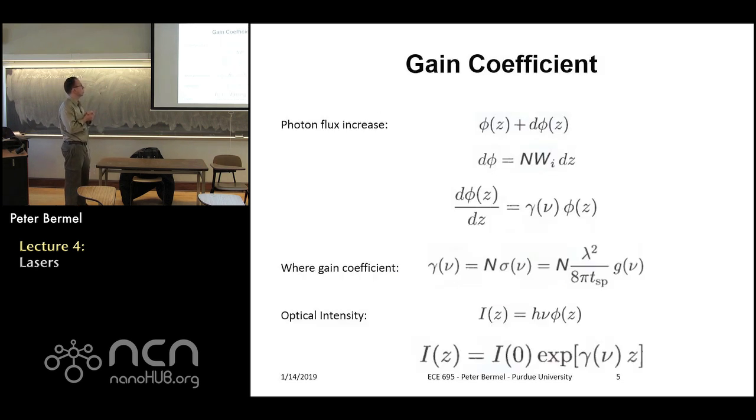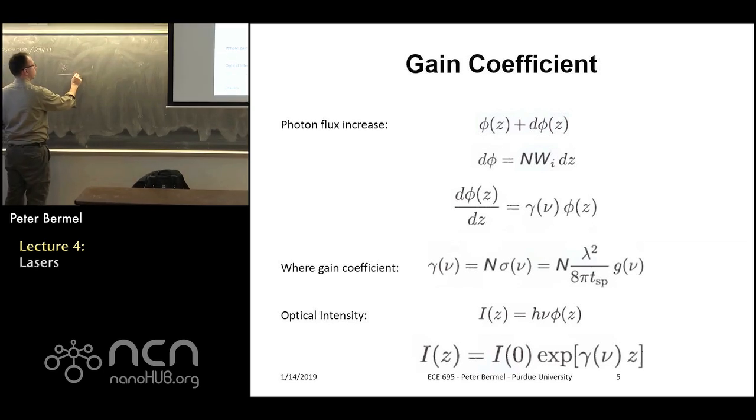So now if we write down quantitatively what's happening here, if we say that there's a photon flux coming in, okay, so we have a photon flux phi, then we can actually say that there's a gain in the photon flux of d phi. So then we basically have phi plus d phi as we go through a gain medium, okay? And so then the rate at which this gain happens typically depends on the distance that we're traveling. And so we can say it's basically a pumping rate, which depends on the inversion factor N, that's the first parameter, times this w sub I that we defined last time, which is a kind of transition rate in the system, times the thickness.